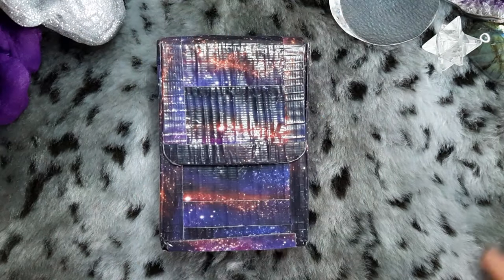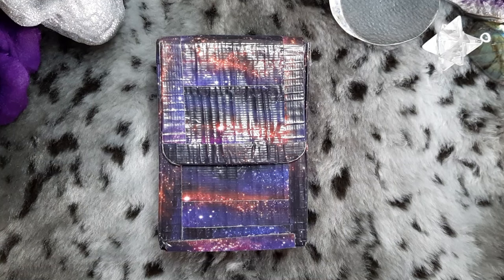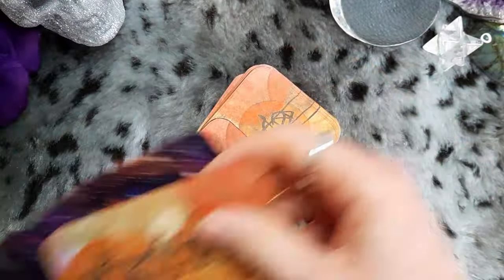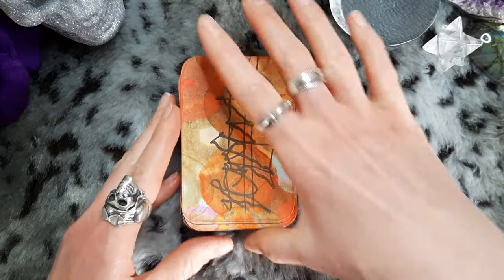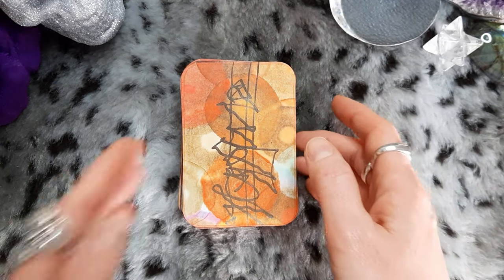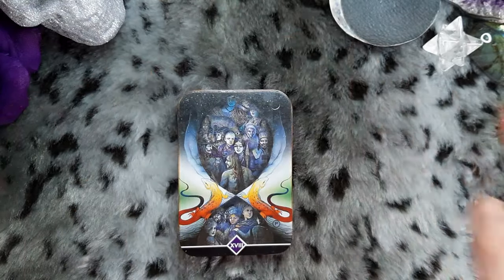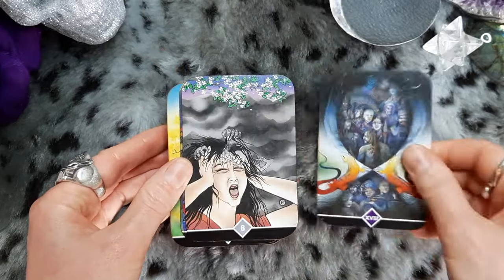The first deck I'm going to show you was my everyday carry for a number of years, simply because it was the only deck I had. I bought this around 1997, I was 16 years old — my first foray into learning the tarot. I didn't know anything about the different systems; I simply picked the deck that I thought was the prettiest. You couldn't look at all the cards, and YouTube didn't exist. The shop had plastic pockets in a binder with a few cards to give you a little taste of what the deck artwork might be like, and this is the one I chose: the Osho Zen Tarot.